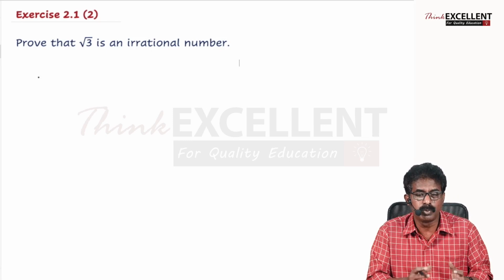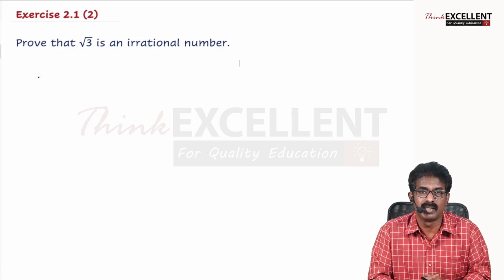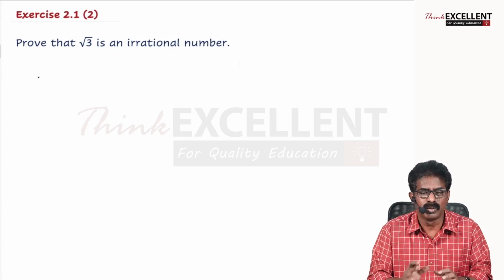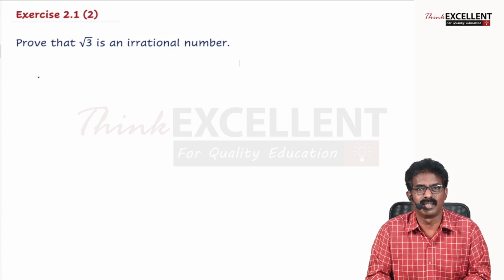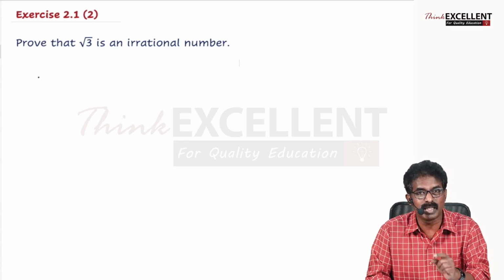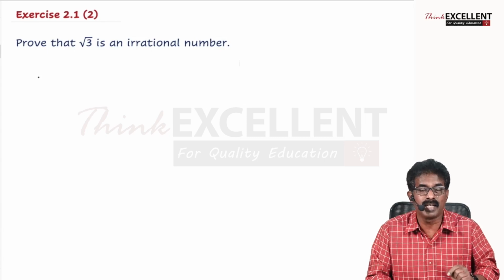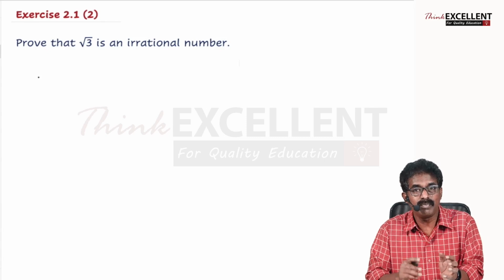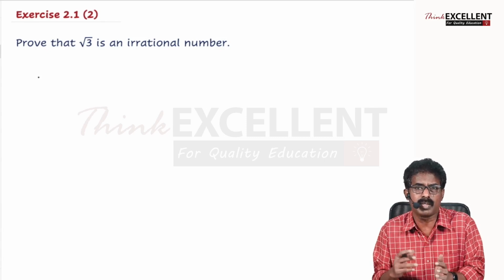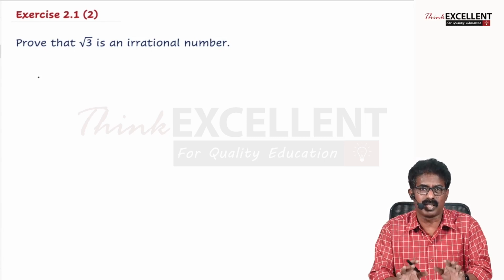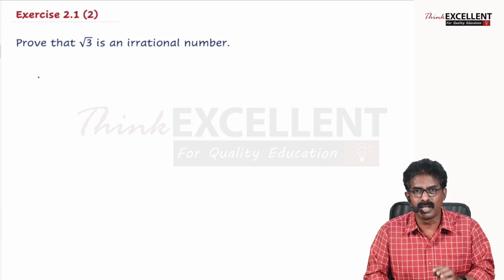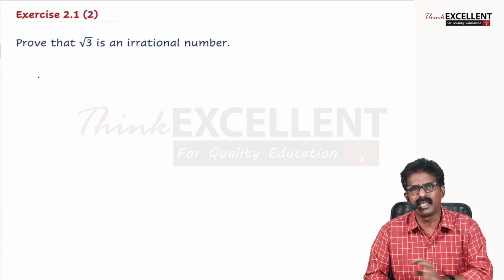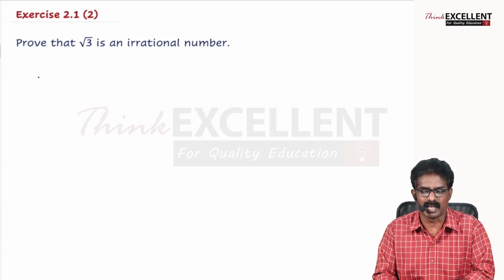So we have to prove root 3 is irrational. What we are going to do? We say, no, it is rational. We have to prove it is irrational, but what we are telling is, no, it is rational. Let us see what happens, right? When you arrive at some contradiction, then you say, sorry, what I assumed is wrong. It is not rational. It is only irrational. Let me tell a different proof. Okay, so please listen very carefully.